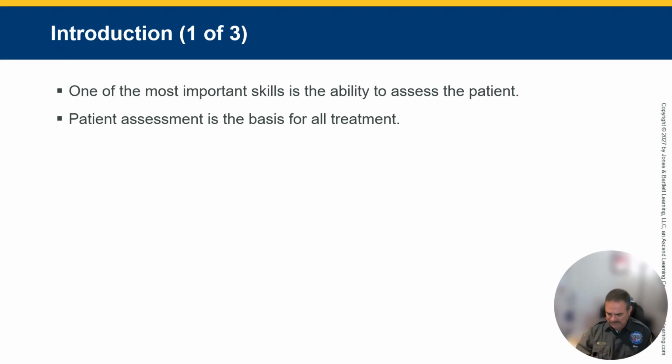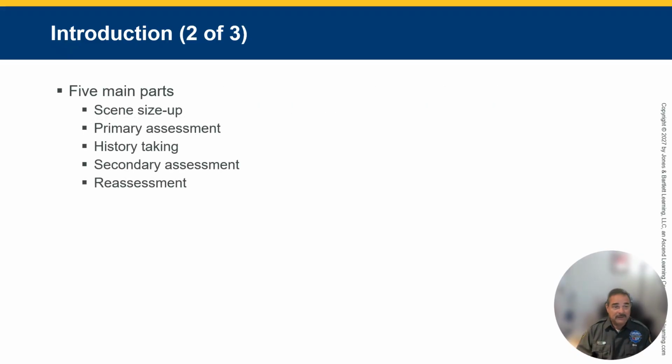Patient assessment is the basis for all treatment. It's how we make our clinical decisions on what's wrong with our patients. There it is. 5 main parts. This is the order in which these steps are done. It doesn't happen any other way. It happens this way. All of your assessment skills are going to be honed around these 5 points.